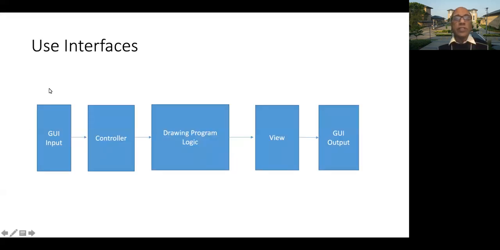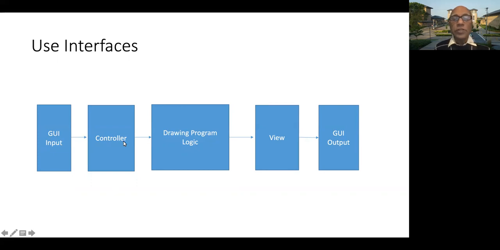So the organization of the drawing program would be like this. There is a graphical user interface through which the user interacts with the program. So all the input comes into the GUI, and the output also appears on the GUI. So the user deals with the GUI. The user inputs commands, clicks, etc. to the GUI and sees the shapes on the GUI.